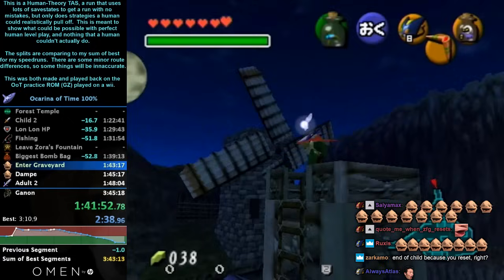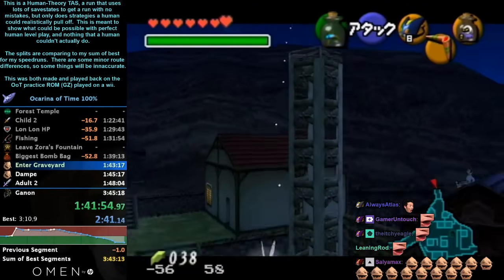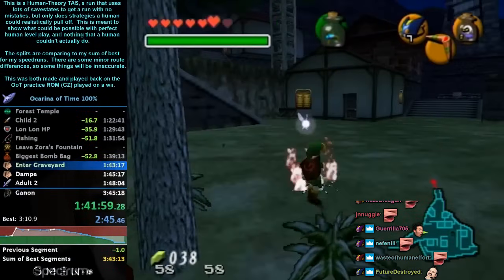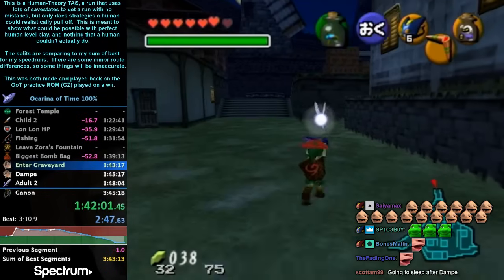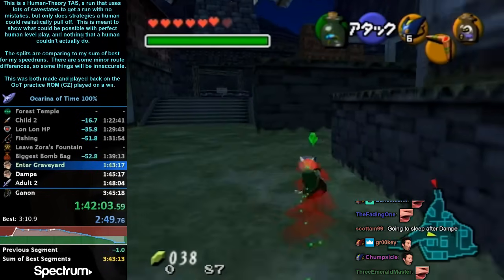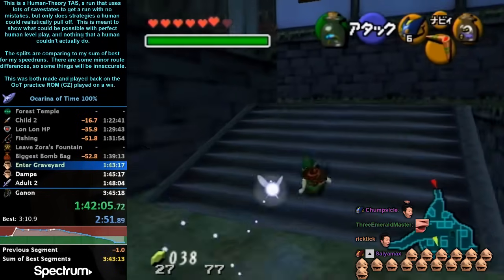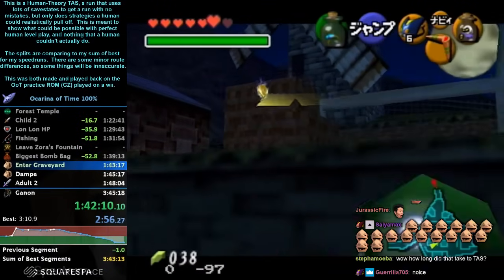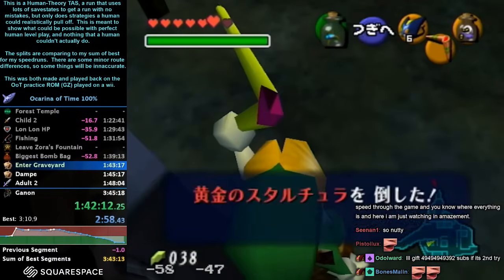So when I climb up here, I do this Mega Flip over to the tree, grab this guy, and then I also use a Chew to kill the Gold Skulltula on the construction site, and then just boomerang the Skulltula from down here, and grab the token right before I enter the house.